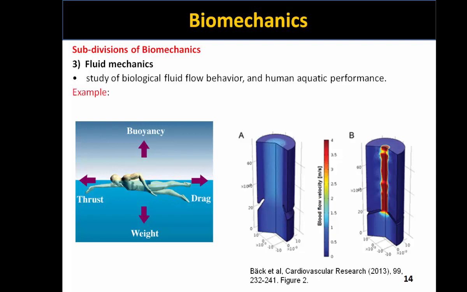So in a couple of examples here, we see a person swimming, and as a person swims, they experience a number of different forces. They do experience gravity that we just simply refer to as their weight, and that gravity will tend to pull them in a downward direction. However, the force of the water on the person gives that person buoyancy and is influenced by the biological tissues, by their body composition. Because of the action of their feet and their arms, they will produce what's called thrust, and thrust is the force that's going to push the swimmer in a forward direction.